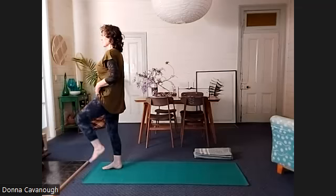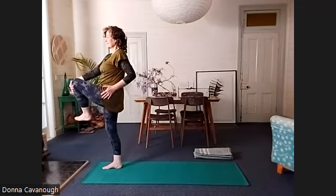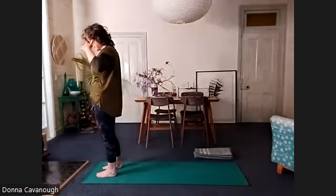Tadasana. Lifting up the left leg, right hand, left knee, left hand on the sacrum. As you lift the spine, relax your shoulders and turn to the left side. Connecting to the flow of the breath. Nice. All right, let's see if we can keep the left leg there and bring your arms out. And reach them. Good. And then release.